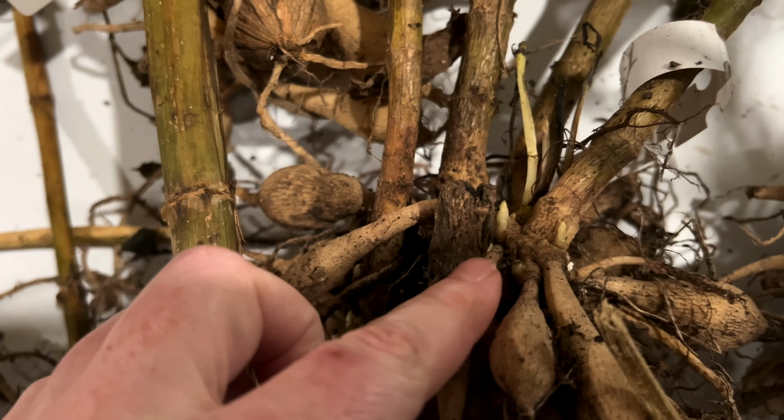I did mention that I've already started this project. It's not like completely perfect. I am a little worried about a couple things. These got a little chilly last night, but you can see in general, there's a couple bits here and there like this I'm gonna pull off because that is actually gonna rot. Now, some of these have a little more give than I would like or look a tiny bit desiccated. I'm just gonna go with it. I have found dahlias to be remarkably resilient and I live in hope.